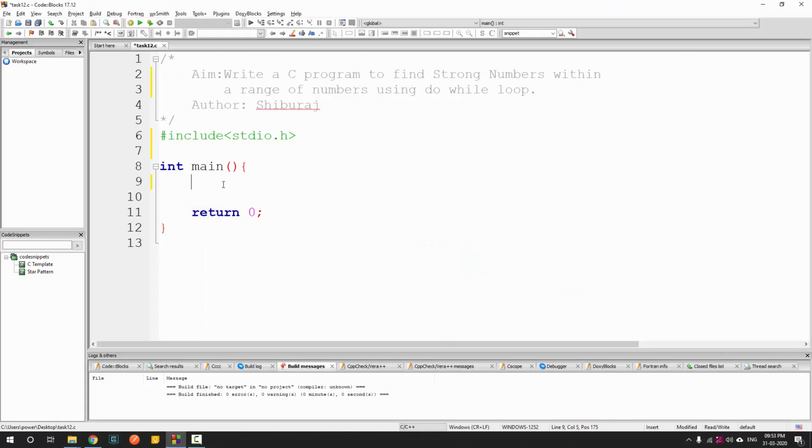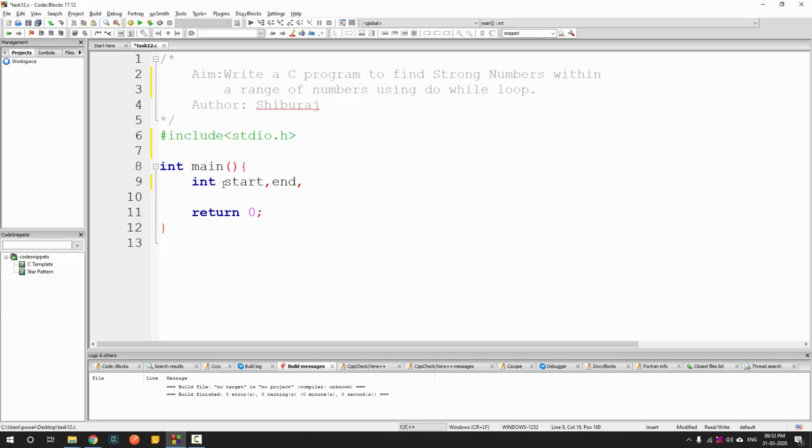To begin with, first of all, we can start with declaring the variables that we require. We want a start variable and an end variable, where we are going to store the start and end of the sequence. This will be entered by the user.